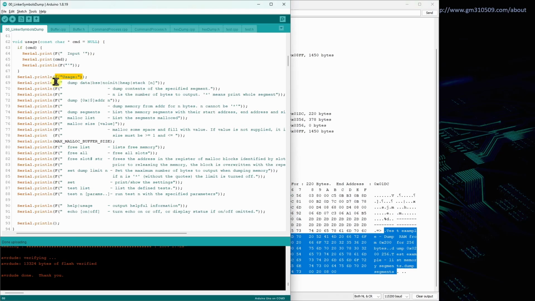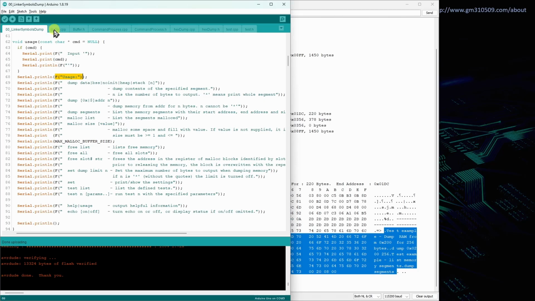And so what this F macro means, and it's a little bit sensitive as to what you use, so it's a little bit technical and a little bit subtle. But what this F thing means is, don't bother copying it to RAM. Right? Just leave it in flash. That's what this F means. So leave it in flash.